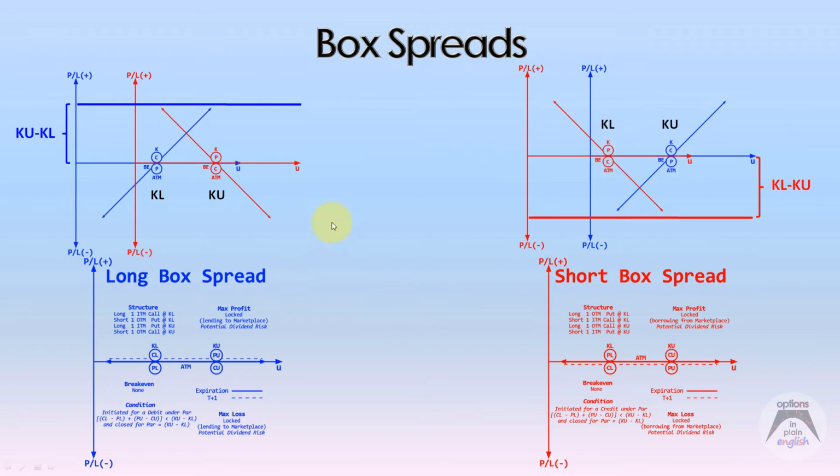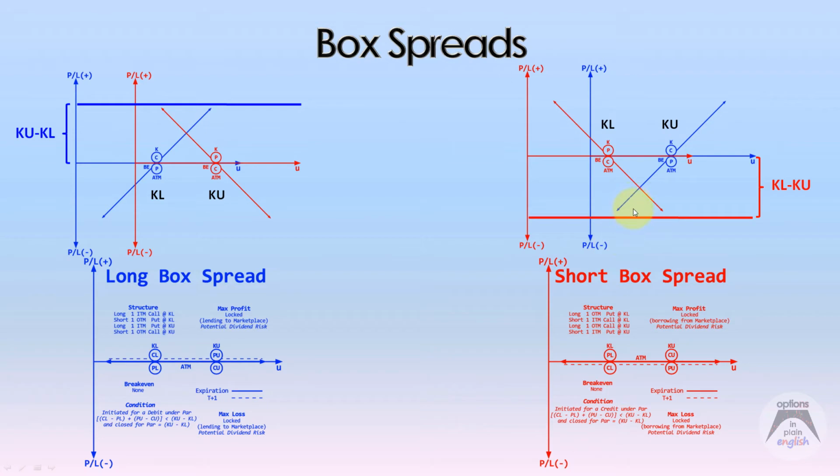So you can buy this. You bring money into the market, you buy a box, and you wait until expiration, and it expands or contracts, depending on the initial price, to the value that would be the difference between strike prices. So you buy something at $9.50, for example, and at expiration it's going to be $10. You make 50 cents.